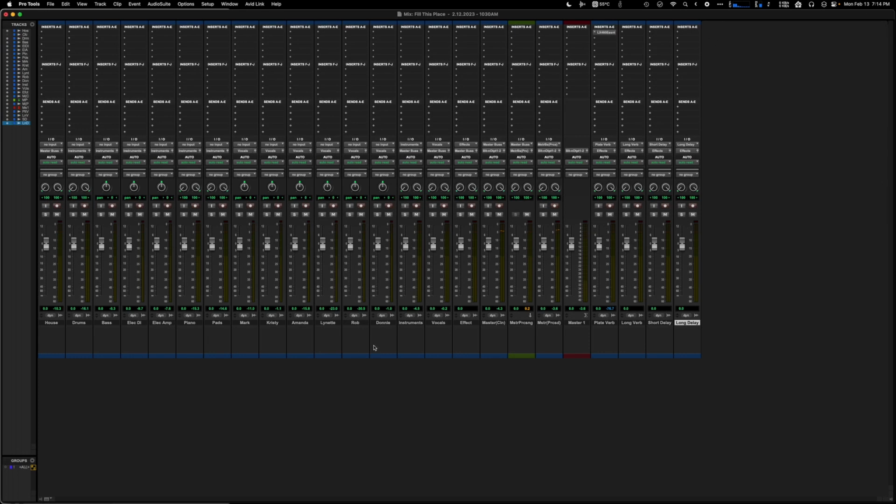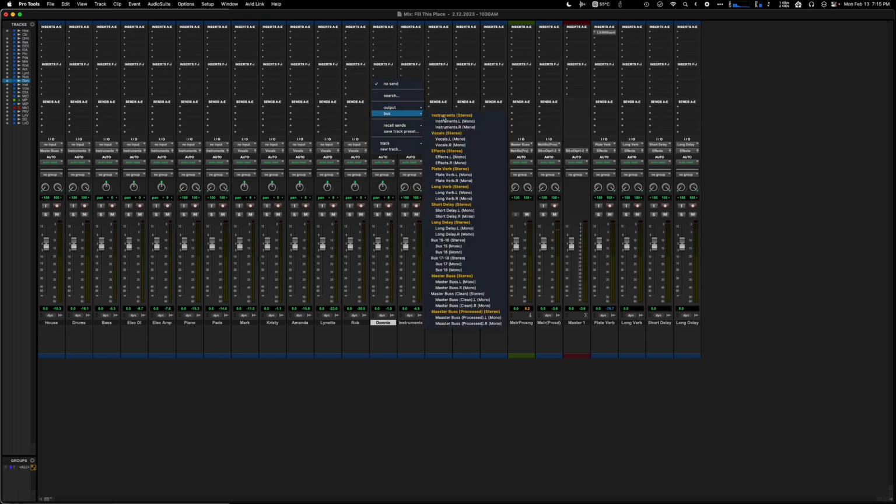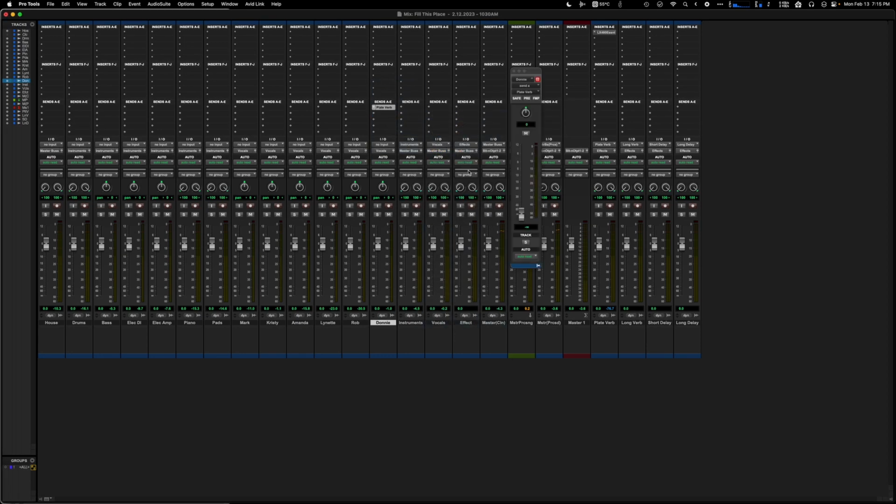And then I can pick what it is I want to send to that reverb. In this case, I know that the song is led by Donnie. And on my sends here, I'm going to go to the bus. I'm going to go to my plate reverb. And you get this little fader. By default, this fader is at 0. You can drag it up with your mouse if you want to, or you can hit Option or Alt and click on the fader. It will drop it at 0.